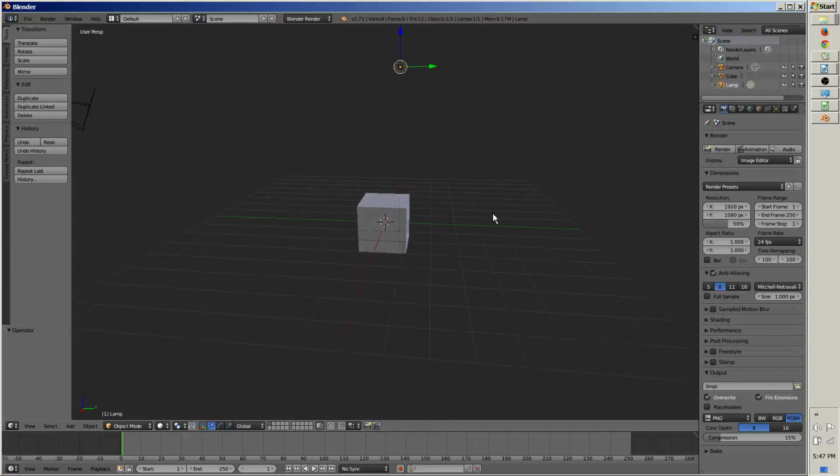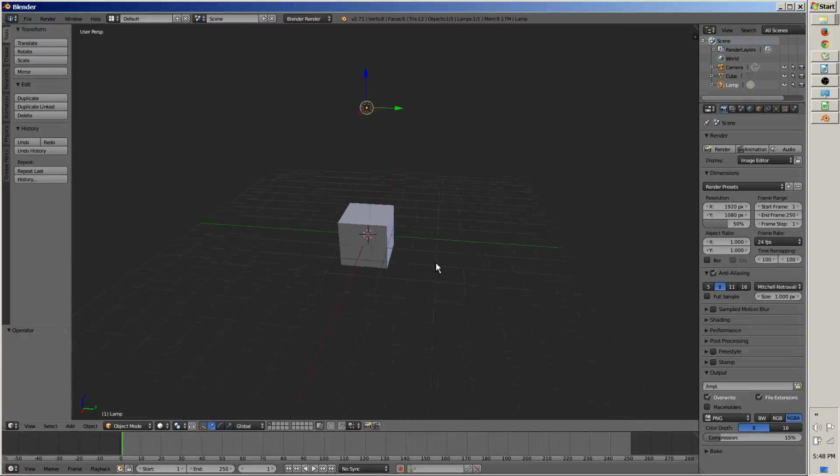And the second way of rotating around is with your numpad. Blender makes use of the numpad, and the keys for rotating around your view are 4, 8, 6, and 2. Those are the arrows on your numpad, and as you can see, it will move in 15-degree increments. Pretty simple.